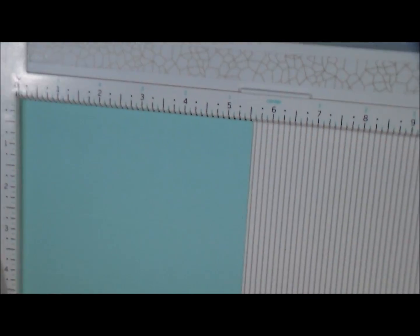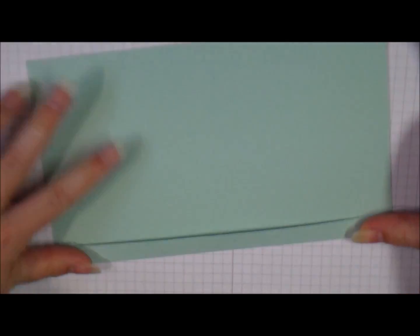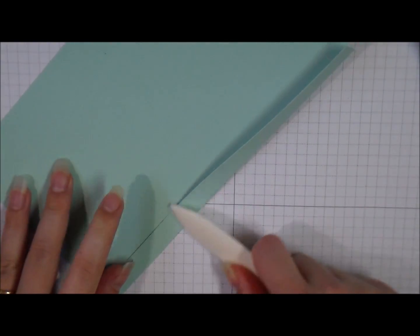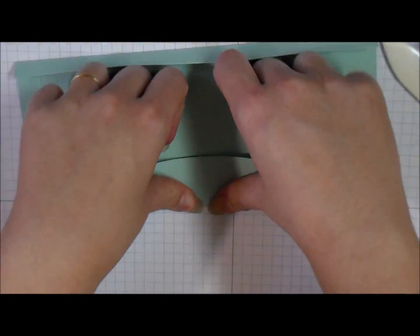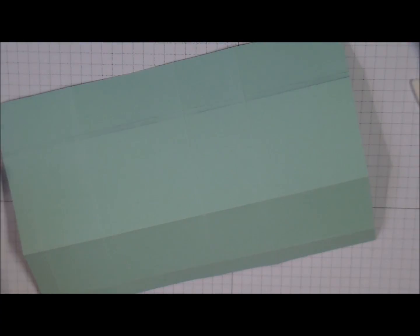Okay, so we're done with our scoreboard. We're done scoring all together. Like I said, we're not doing diagonal score lines. So we're going to go ahead and fold and burnish all of our score lines. And as I said before, I like to do the long ones first. It just seems to make a straighter bag.